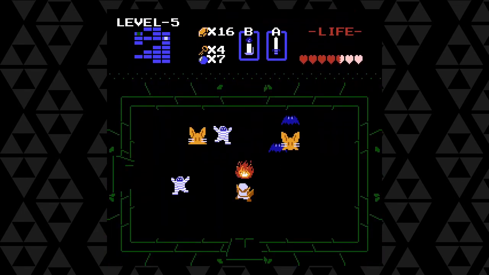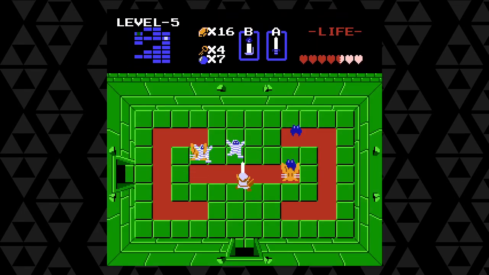Oh, Monster Zoo. We've got bats, we've got mummies, we've got weird rabbit ghosts. Come on down to the Monster Zoo. If you like getting no treasure. Yeah, I can't hide from the bunny monster.